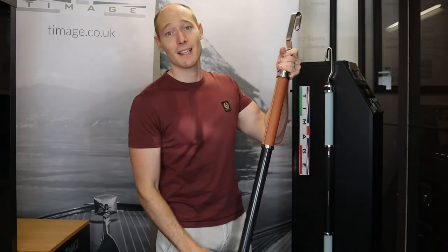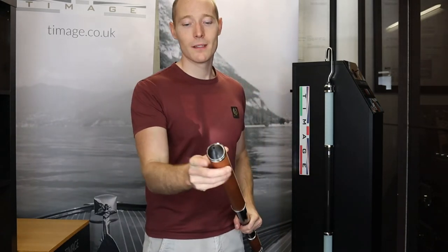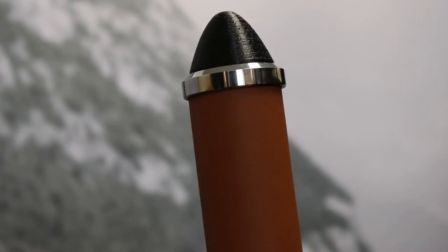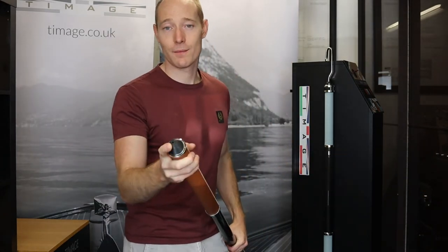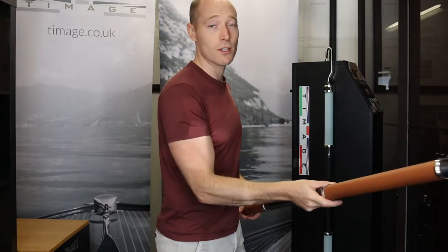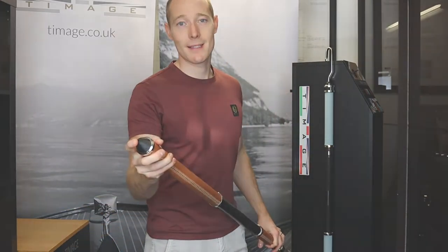The next thing is actually at the other end of the hook. Here we've got a nice soft bung — it will not mark your teak deck. You can use this to simply push away from another yacht; it's non-marking and soft. It's an ideal extra tool on the boat hook, meaning you can operate it at the hook end or sometimes with the bung end.